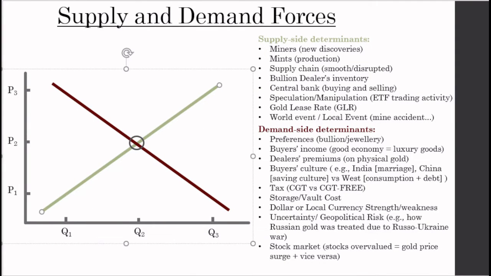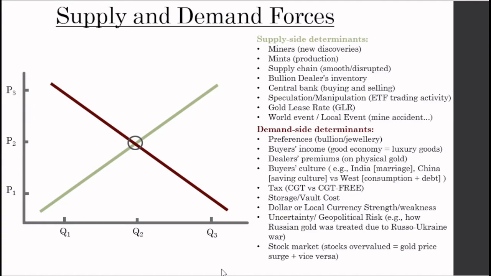So the market will always find the balance. In an ideal world, the price will always go back to the equilibrium price. It will always settle at the balanced price, at the fair price.